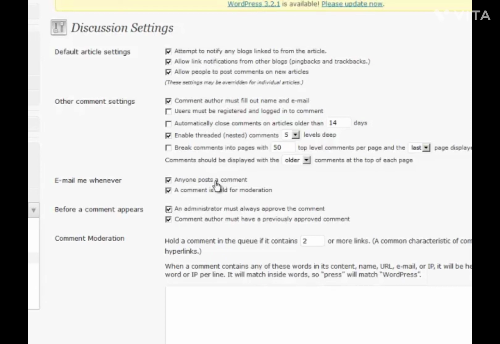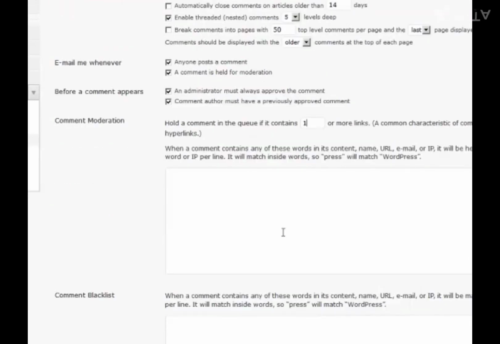So that's that. Comment moderation. Hold a comment in the queue if it contains, I always say, one or more links. This is usually a telltale sign that if somebody puts a URL within their comment, they're spamming you. Okay. When a comment contains any of these words in its content, name, URL, email, or IP, it will be held in the moderation queue.